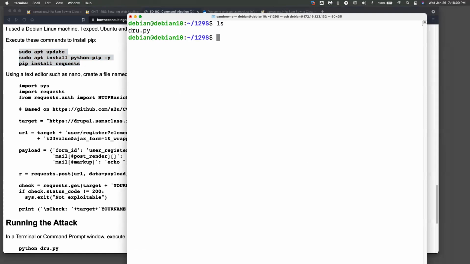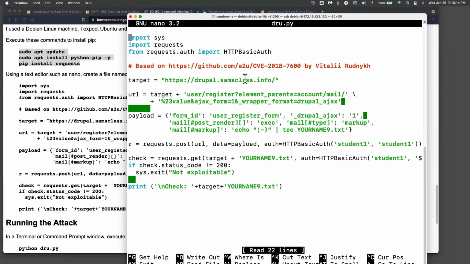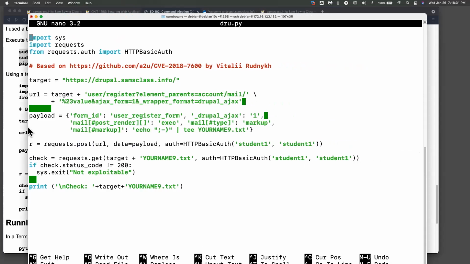So the script is here. Somewhere in registering a new user, something with the email, somewhere in the form there, it's going to do a POST to try to register a new user and put in the basic authentication credentials. And somewhere in this mess is a mistake which lets it inject code. So what this proof of concept exploit does is it echoes a smiley face, semicolon dash parenthesis, and it puts it in a file called yourname.txt.